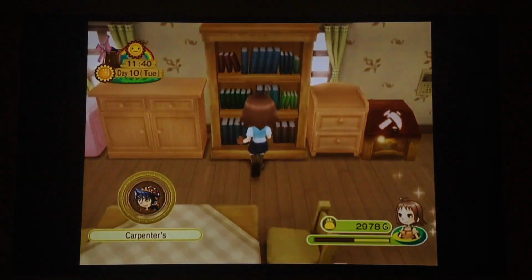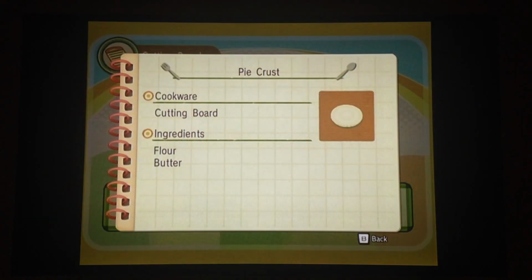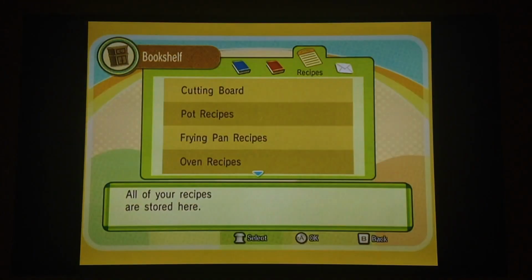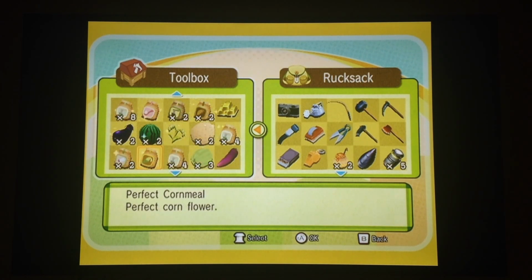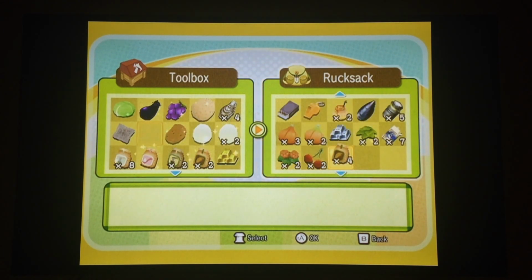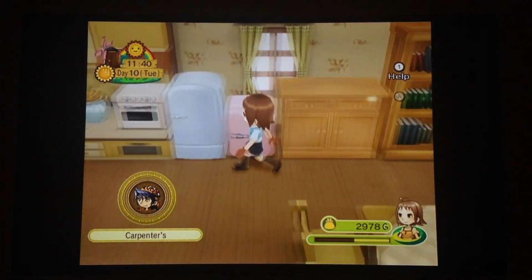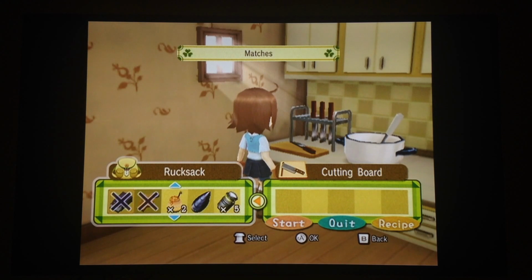Alright, so let's look up how to make a pie crust. So it's a cutting board recipe, I think. Yeah, pie crust. Flour and butter. Okay. So let's grab a flour. We already have butter in our inventory. So let's see, what's this? Let's not use the shining flour. Let's use the lower quality stuff, since we're just having fun today, because I like to save the higher quality stuff. Well, it looks like all I have is perfect. You know, let's just grab them all. I'm going to need them anyway. I like to save the higher quality stuff for when there's cooking competitions and stuff in the game.